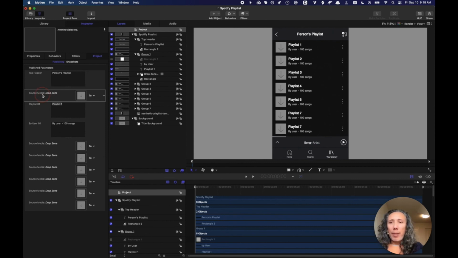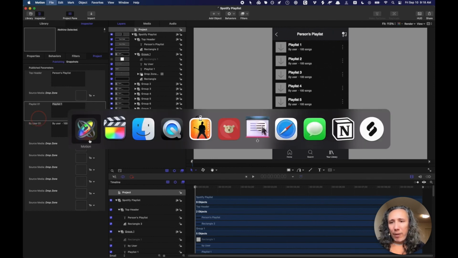Unfortunately, I don't know why, but Motion doesn't let us double click on the source video to relabel it, because I would like to relabel this so it's drop zone 1, drop zone 2, and such. But we get the idea. Sometimes I like to create little separation titles, which I can show in a future tutorial, so things are a little easier to organize and find. So anyway, I'm just going to do these two, Playlist 1, Playlist 2. Click Save, go back to Final Cut Pro.